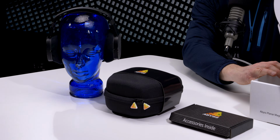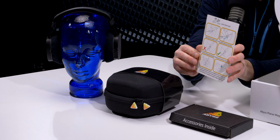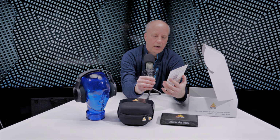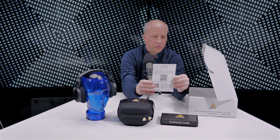There's also a quick start guide inside of the JOAL box that basically shows you quickly how to connect the cable, how to remove or change the ear pads, and some links to our website for more information. And let's get right to it. Let's get JOAL out of the package.